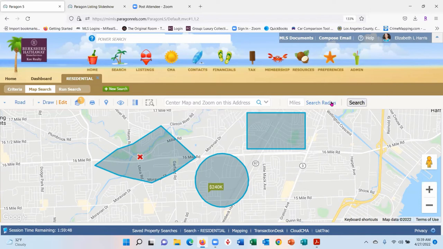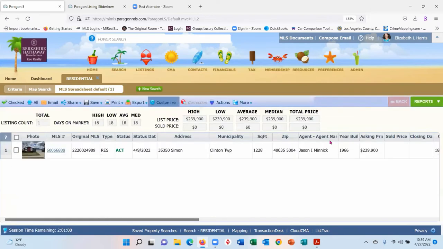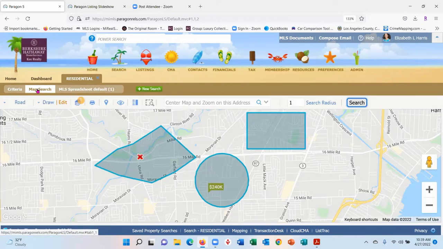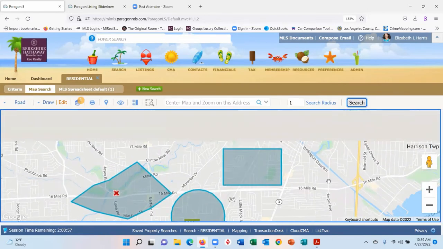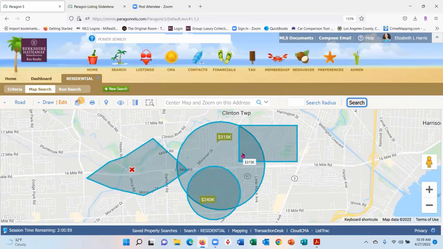And then you also have your search radius. So if I'm running a search in here, I can go ahead and put in a 1 mile search, and it creates an auto radius for you and took me right to the search. So if I go back to my map search, it should have a search radius. Here it goes. There it is. So I want to show you, that automatically does a radius tool for you and drops it right in the middle of your map.